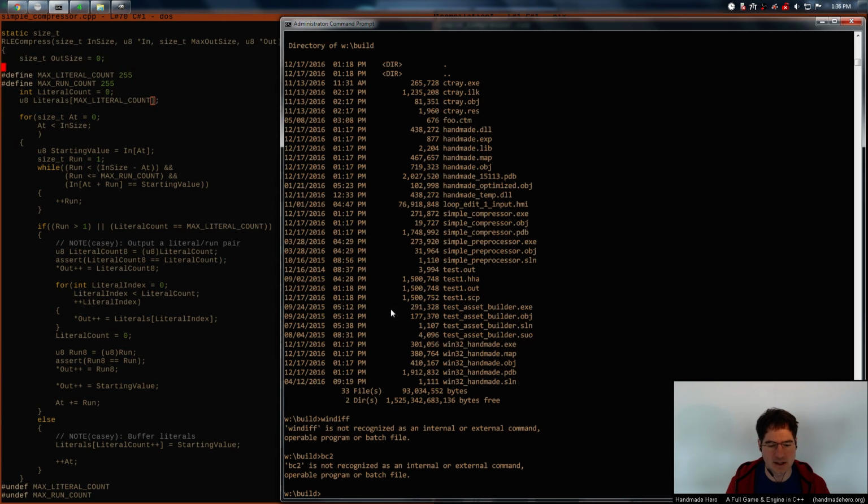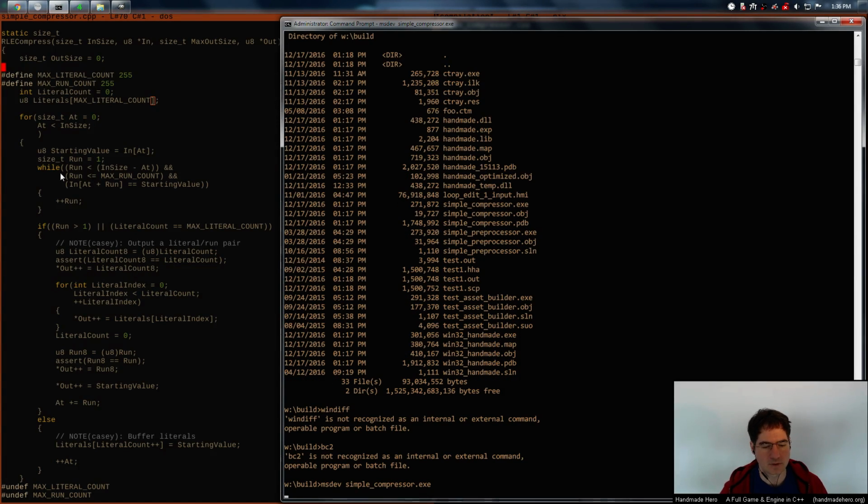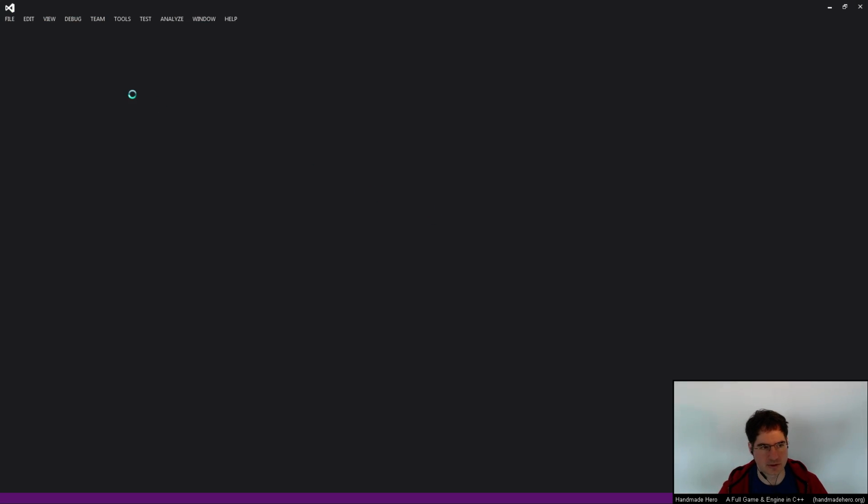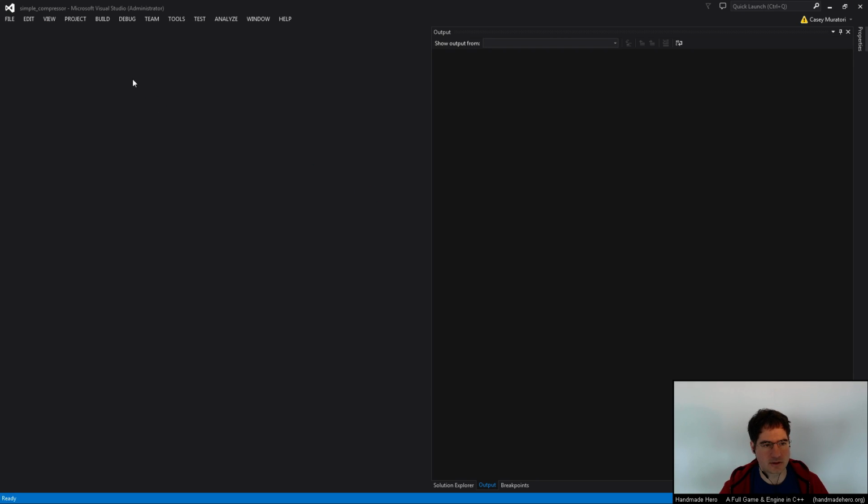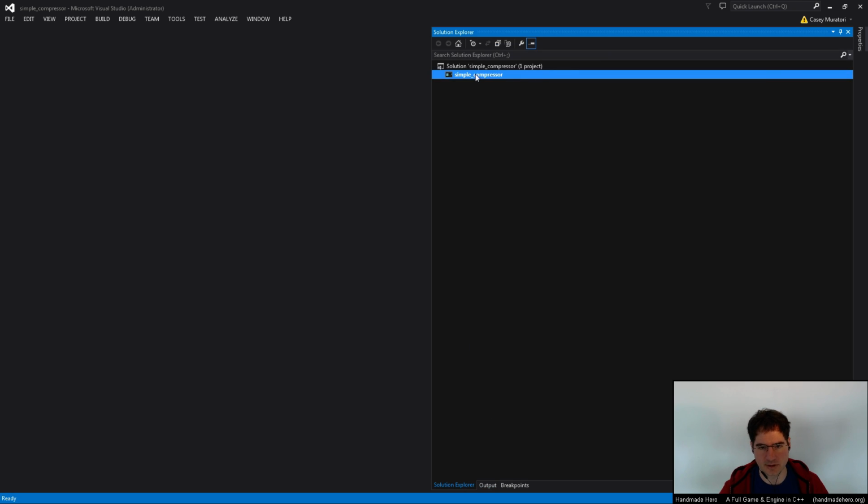But let's go ahead and take a look at how that's working in the debugger. So I'm going to open up msdev on simple compressor.exe. Give it a second, because as we know, Visual Studio takes many years to load. It has to do all kinds of wonderful things. I'm sure they're really important.